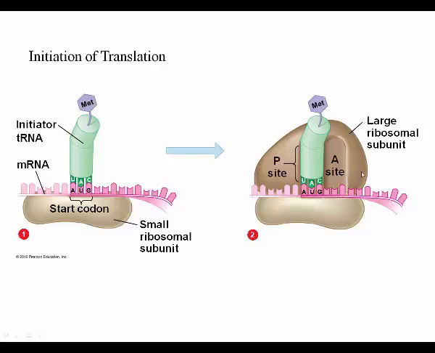Here we have a fully assembled ribosome at the exact start codon of the mRNA, and notice that our very first tRNA is in the P site of the ribosome. The P site stands for peptidyl site, or you can think protein site, because the protein or polypeptide is always extending from the ribosome in this site. What's open is the A site, and the A site is aminoacyl, or think amino acid. This is the site for the incoming tRNA carrying the next amino acid.